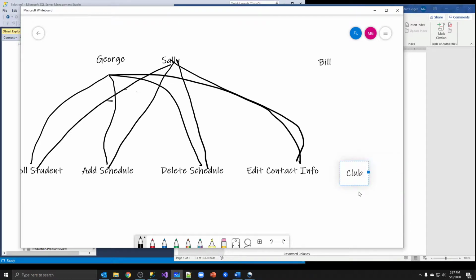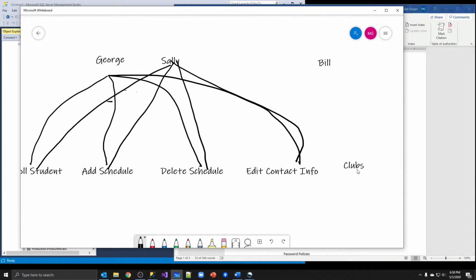Okay. So they get to work with clubs. Now this clubs table, I have to give people permission to read and write and add and delete to that. So I'm going to have somebody has permission to create data in clubs, alter data in clubs, delete data from clubs. I'm just going to limit it to just this one.